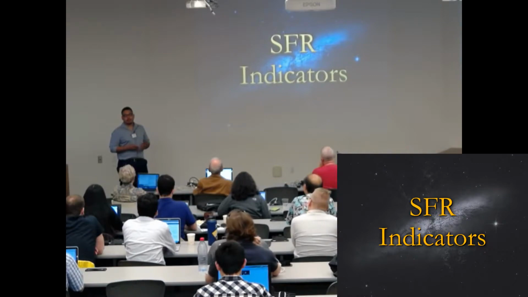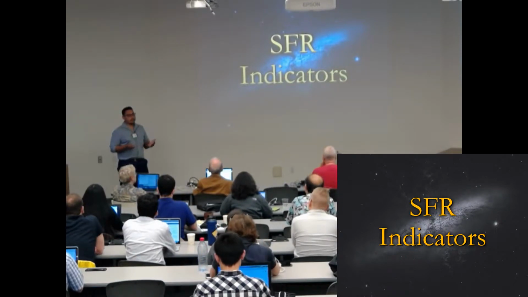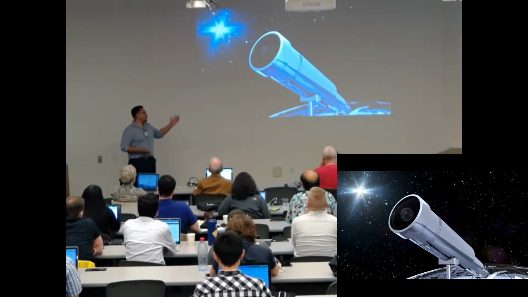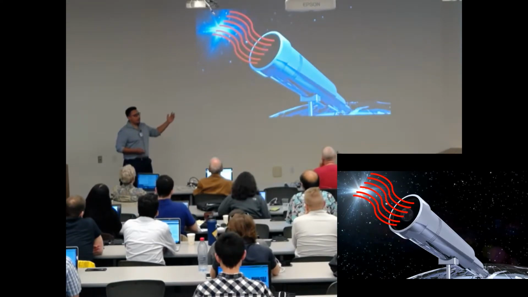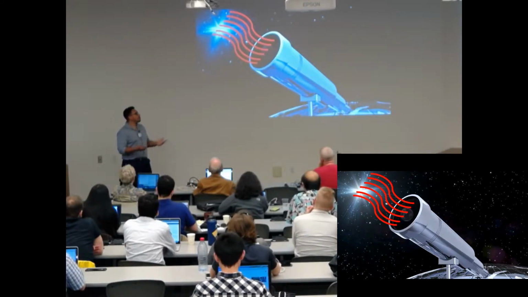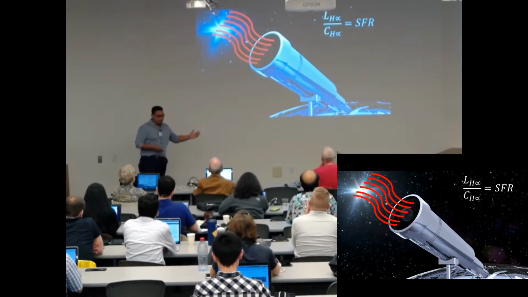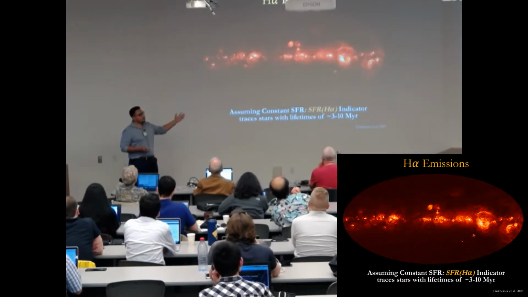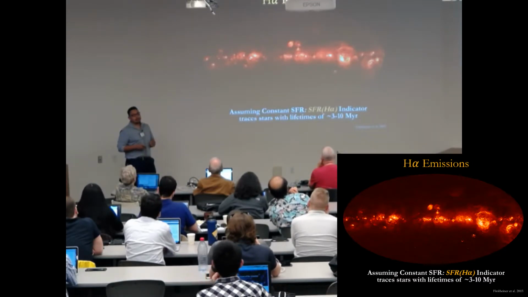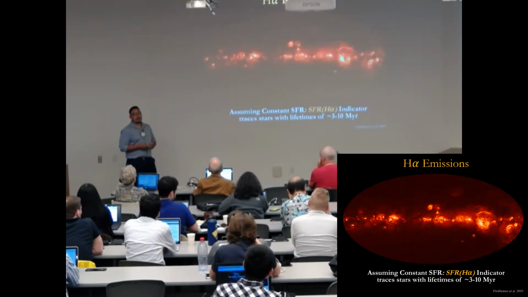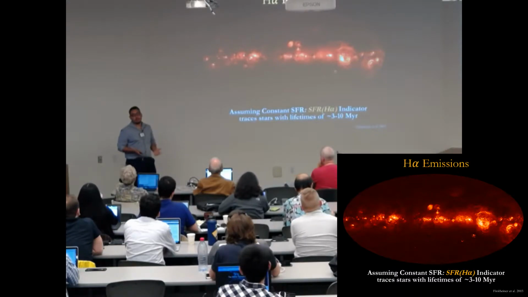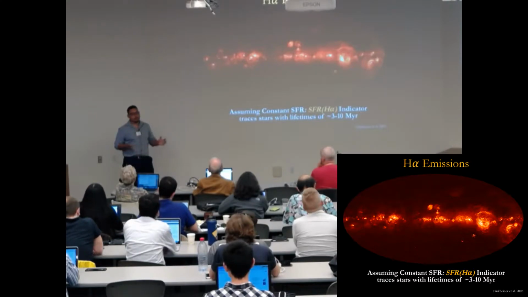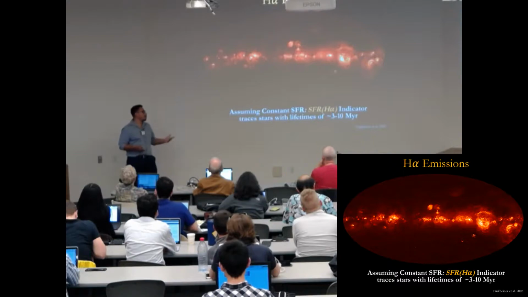Well, as we know, there are various ways to determine the star formation rate of a galaxy. Observationally, astronomers could calculate the flux, say coming from H-alpha emission, right? And with some assumptions and using a calibration constant, they could derive a star formation rate from that. This is the Milky Way as it would be seen through an H-alpha filter. When astronomers assume a constant star formation rate, it is known that this indicator works at short timescales, about 10 million years or so, because most of these H-alpha emissions are coming from ionized regions around massive young stars that die fairly quickly.